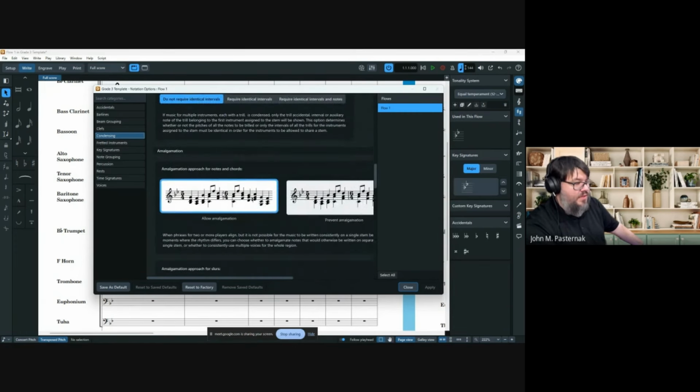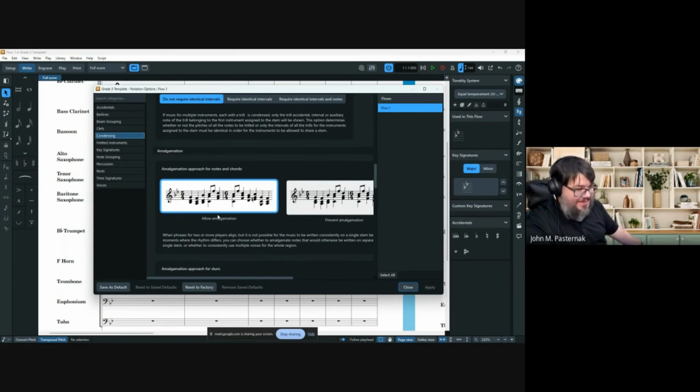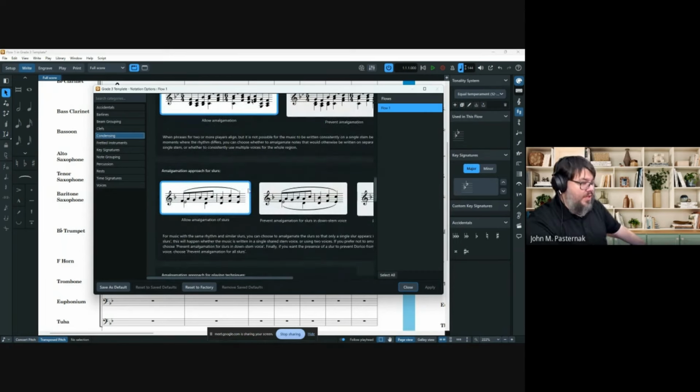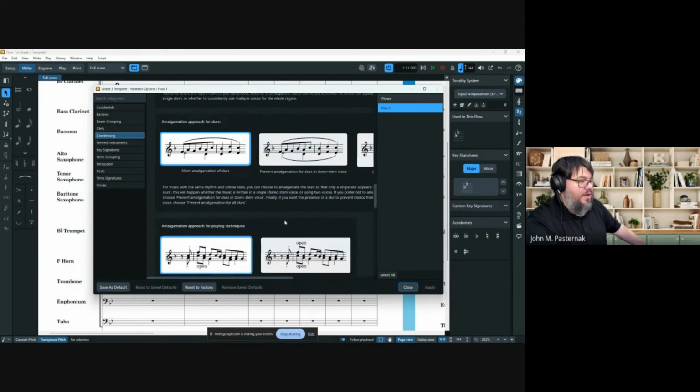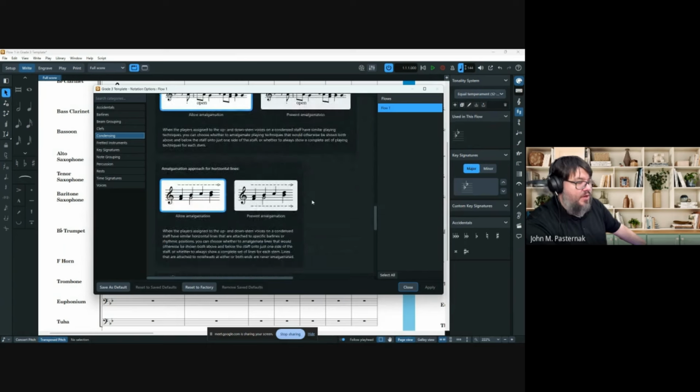All these various things. I have all the, I can never say this word, amalgamation. But you can tell it what you want it to do, like slurs. If you have open, you only want to show it once instead of on the top and bottom voice.